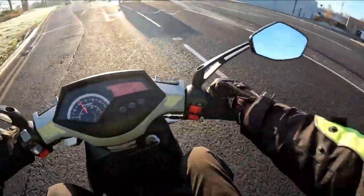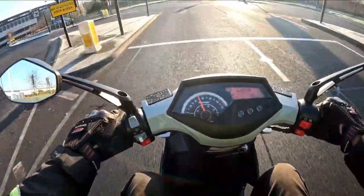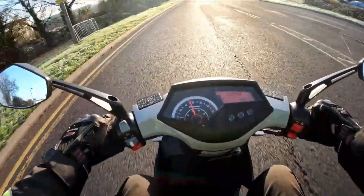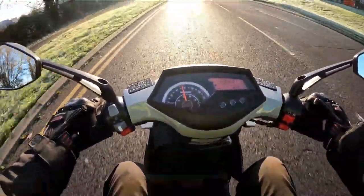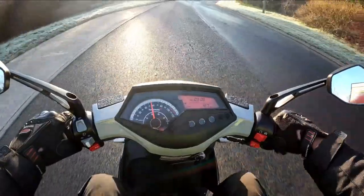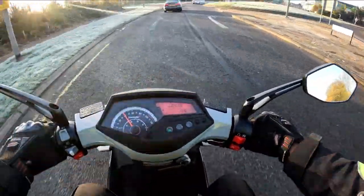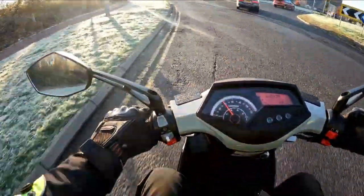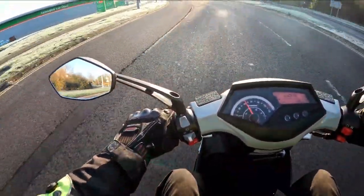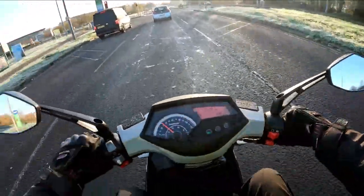As I say, these run absolutely perfect. New Diablo colours are great, the bike runs fine — love the Diablo. A little bit of extra fairing down the front just to keep the wind off your legs. I have been told by Lexmoto that scooters are on the way from China — hooray, finally! We will have Titans, Diablos, Apollos, Pegasus — everything is coming for the beginning of next year. So 2023 is going to be a better year for us. It's not just us — every motorcycle supplier is struggling to get scooters, and we are actually looking at taking on a new brand, which would be very, very interesting.